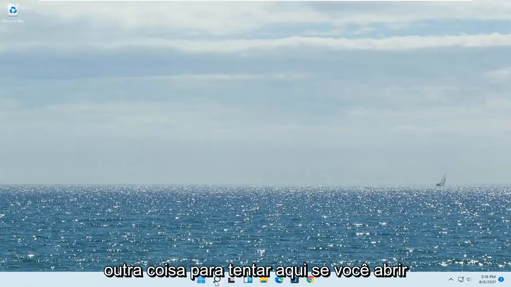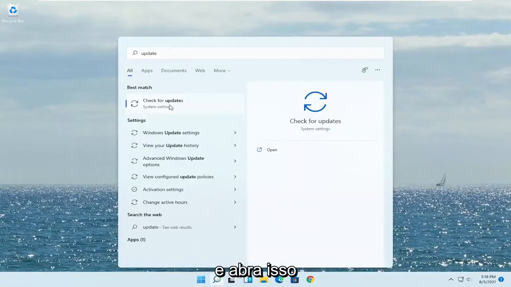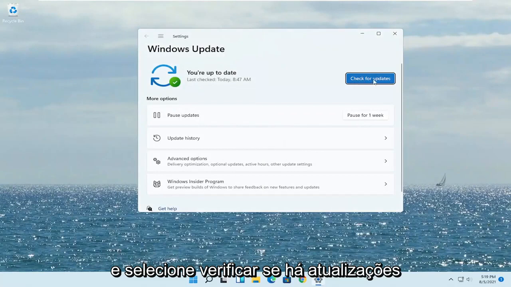Another thing you can try here, if you open up the start menu, type in update, best match to say check for updates, go ahead and open that up and select check for updates.